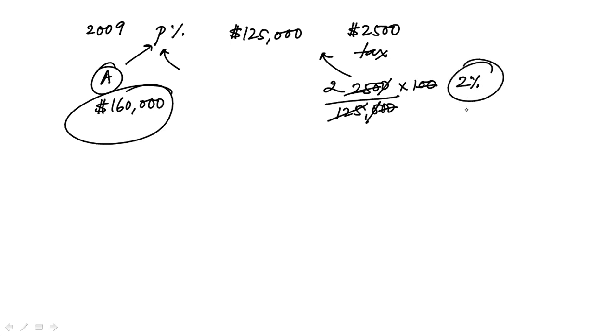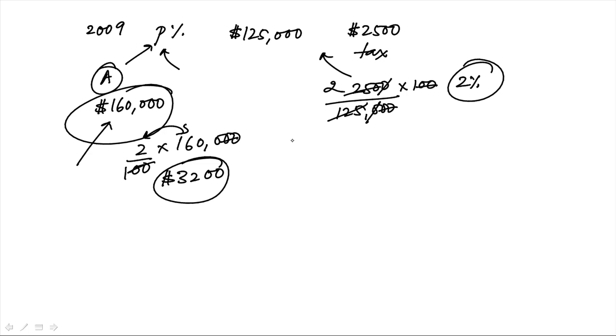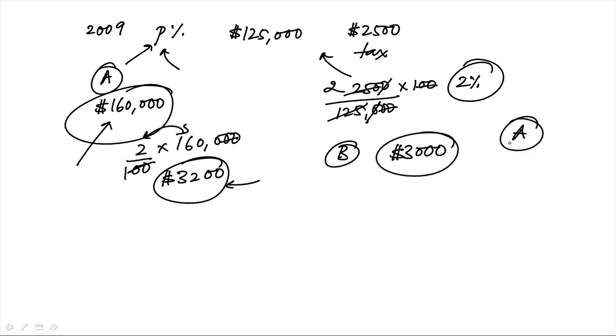And then we can take this figure, P, of 2% and find 2% of 160,000, which is 2 over 100 times 160,000. And we can reduce this, knock out the two zeros. Then 16 times 2 is 32, and then two zeros. So the quantity A, which is the tax on the home that's assessed at $160,000 value, is 3,200. And quantity B in this problem is given to us as 3,000. So clearly quantity A is bigger, and the answer is A.